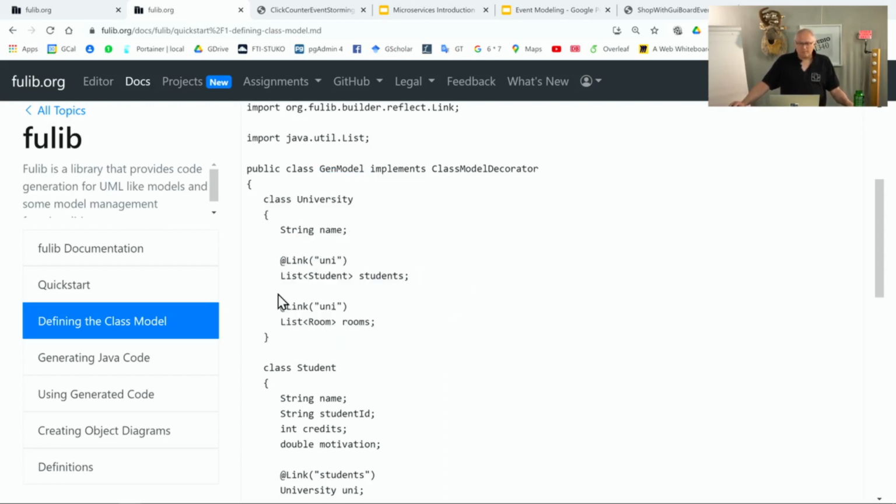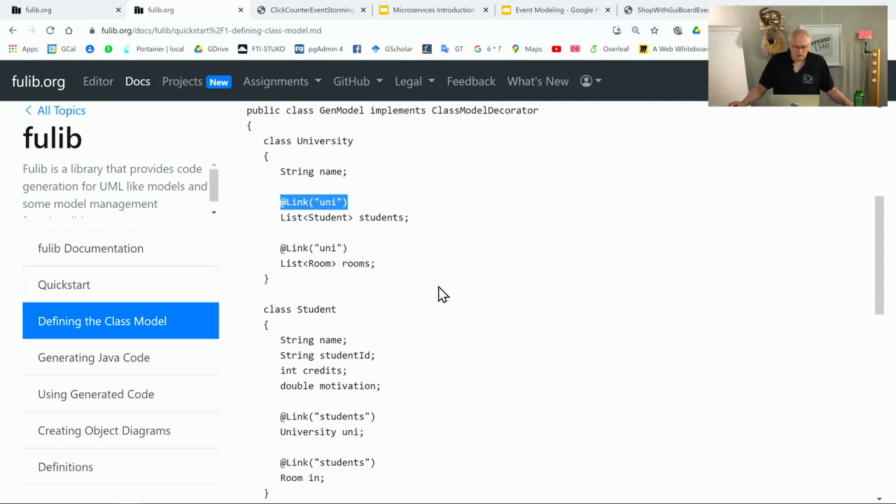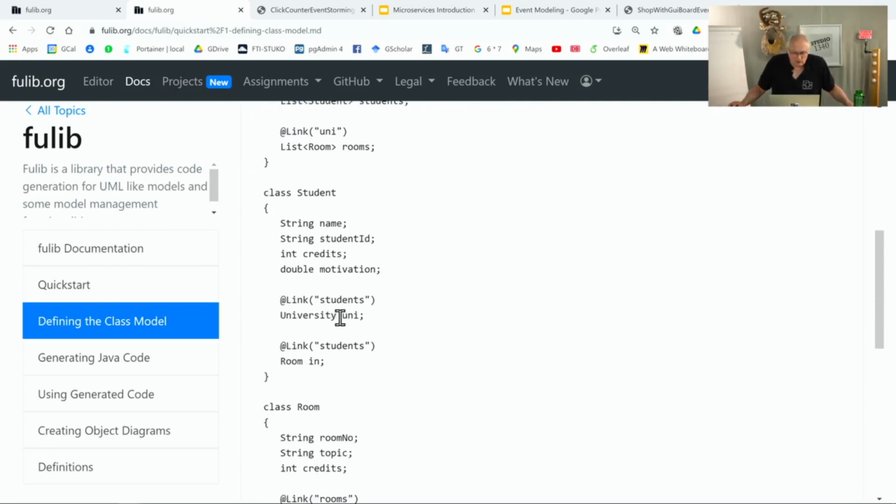It has a name and it has students, which is a list of students. The students refer back to the university with a link called uni or whatever. So here is this student class and the university link, and the reverse direction is established with the Students association.